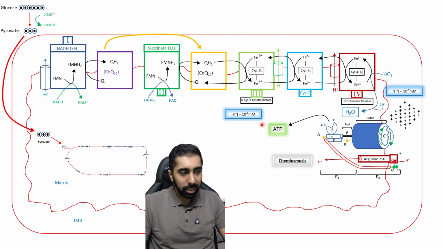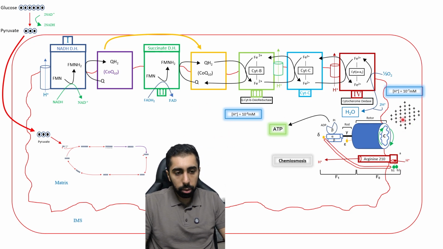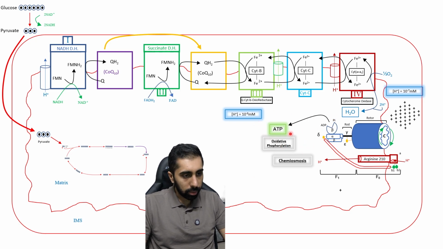I have to mention that we did chemiosmosis here. What was chemiosmosis? We have more chemicals here than inside, so these ions move into the matrix because their concentration is higher than inside the matrix. And as I said before, we call this producing ATP using the electron transport chain and this big guy, complex number 5 or ATP synthase. This helps us to produce ATP, and we call this oxidative phosphorylation.